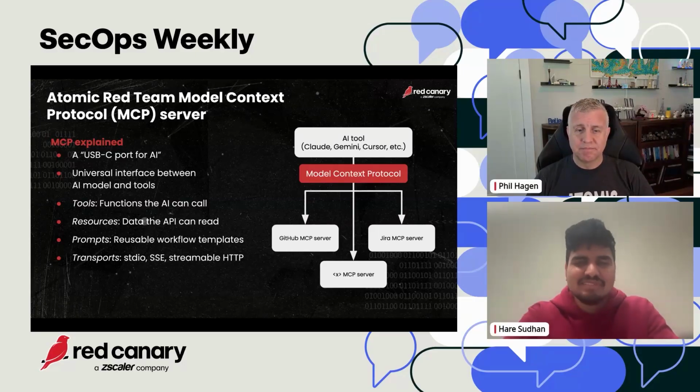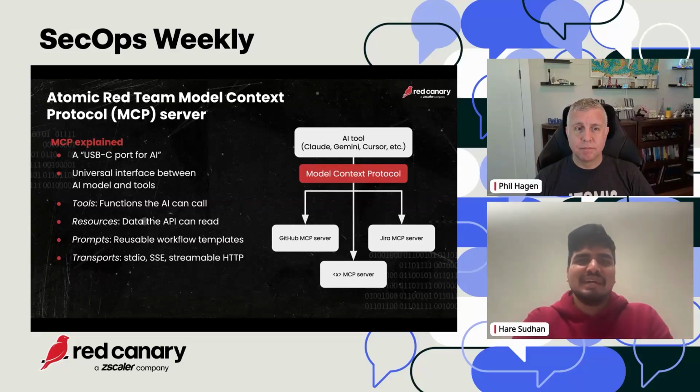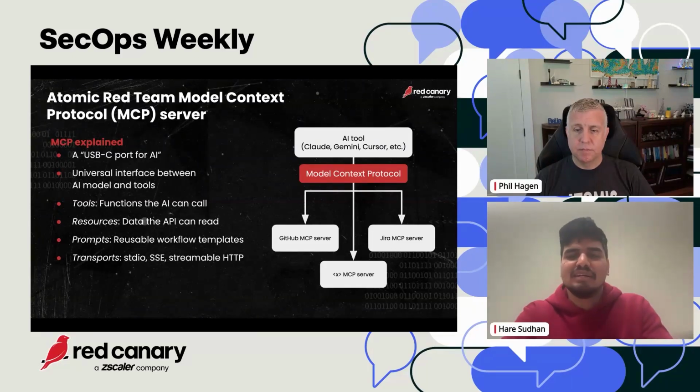Yeah, thanks, Phil. Thanks for the intro, and thanks for having me here. So, hey everyone, we'll discuss the Atomic Red Team MCP. Before going into that, let's discuss what an MCP server is. An MCP server is kind of like a pen drive or hard disk that you can add to your Claude or Codex or whatever you use.